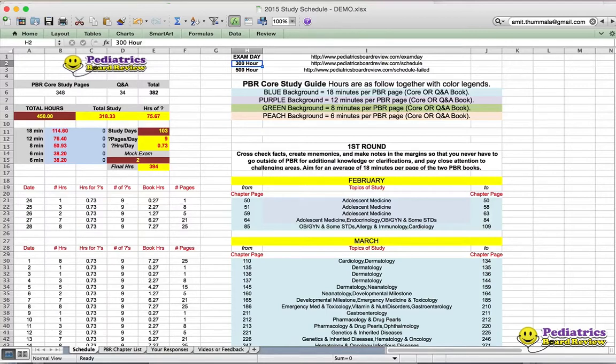And if you are getting a study schedule closer to the time of the exam, it's possible that you're taking it for the first time and you've already been through the book a couple of times, and right now you're averaging approximately 12 or 8 minutes, but you just still want to get through it multiple times within the amount of time that you have left.